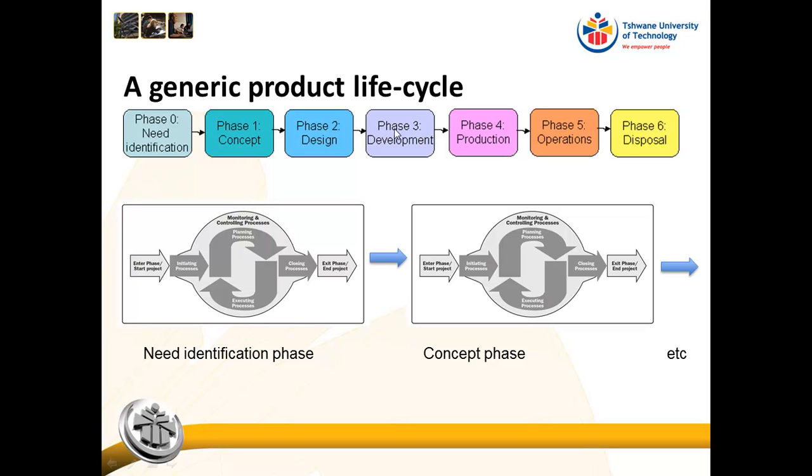Then once everything is designed on paper, we will go over to development. So development is where we will now start building things. At the end of the development phase, we will have a production ready prototype. So we will now have a physical tablet that we can demonstrate, that has everything integrated, that has the look and feel and shape and everything of the final tablets that we will be producing for the market.